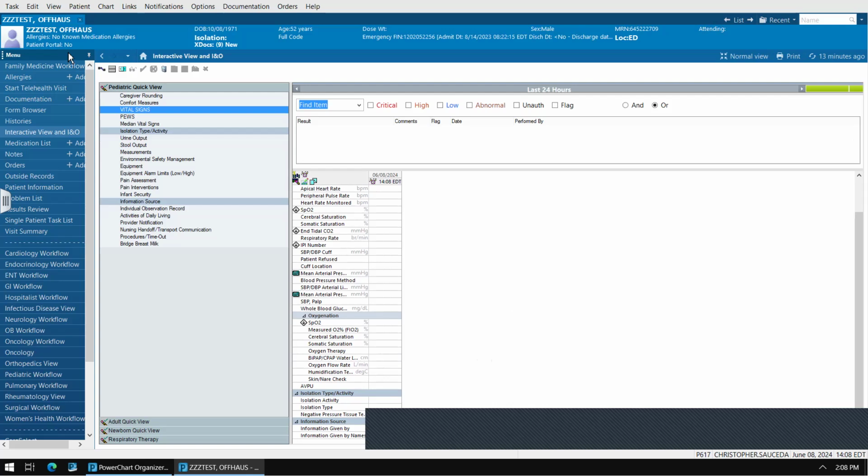So in summary, I would say when you get your list in the morning, see the most unstable patients first. If there are any issues or you're worried about the patient, come up with a plan quickly and then run it by the attending. Like, hey, I think this patient maybe needs to go to the ICU because they're satting in the 80s. Can you come look at them? Then see your potential discharges and get things going on them, and then see the rest of your patients. The next big highlight for this video was looking at the MAR.